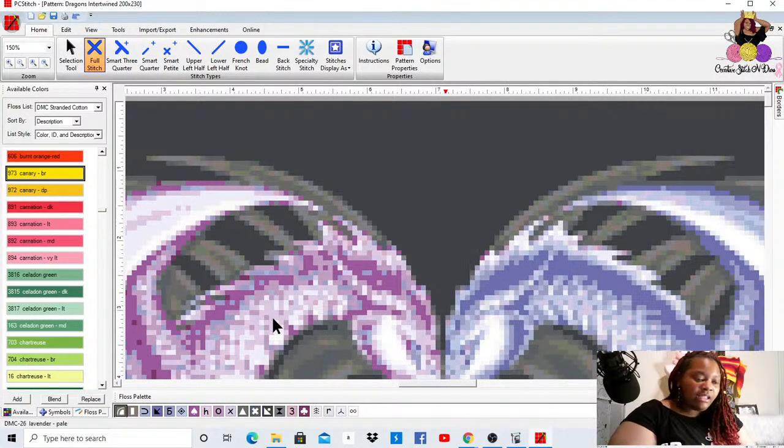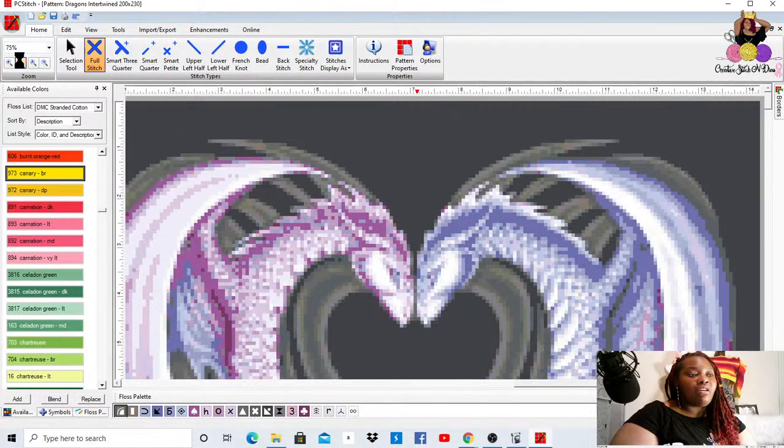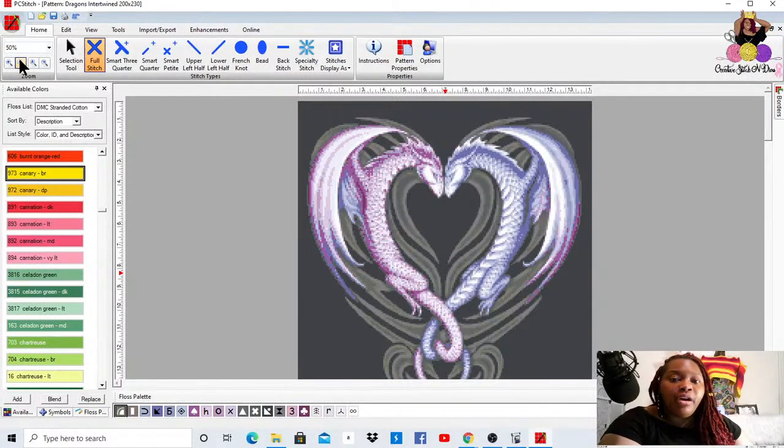The blurriness is there, so I have to make it clear. I have to make it look like all those lines are connecting and actually forming a dragon. That's why I told her I had to make it 200 by 230, or else I wasn't able to do it. That's what I mean by size matters. It really do matter.